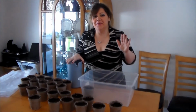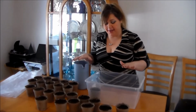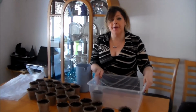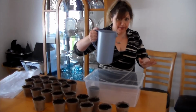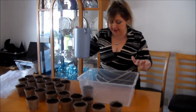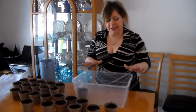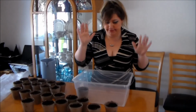Okay, so I have my just germinated parsley seeds planted, and I have my little tiny basil sprouts planted. Again, peat pots, not my favorite thing. I find that they wick all the moisture out of the soil. So the way I'm going to try to combat that is I have this bucket. I'm going to line these little guys up in here, but at the risk of overwatering, I'm going to put just a little bit of water in the bottom because I really don't want these peat pots to soak up all of the moisture out of the soil that I just worked so hard to get into the soil. Okay, these will keep them wet, give it a little humid steam bath kind of idea, and hopefully it won't be too much that the roots will rot. We'll have to check on that.